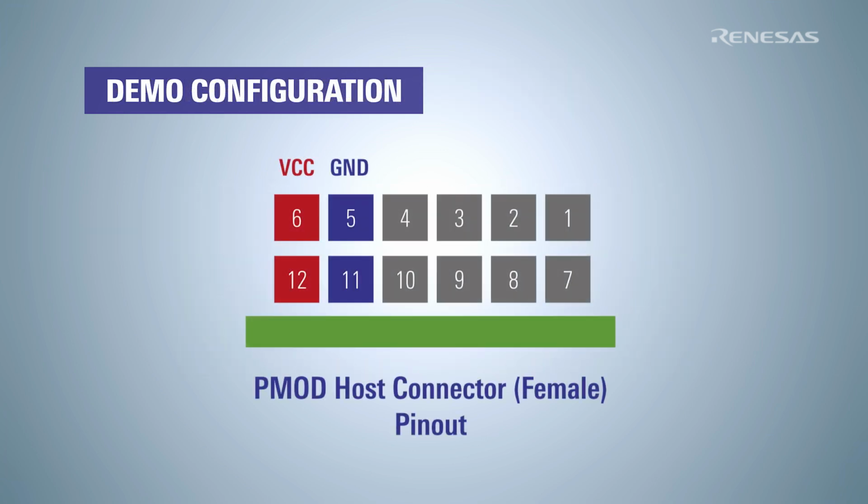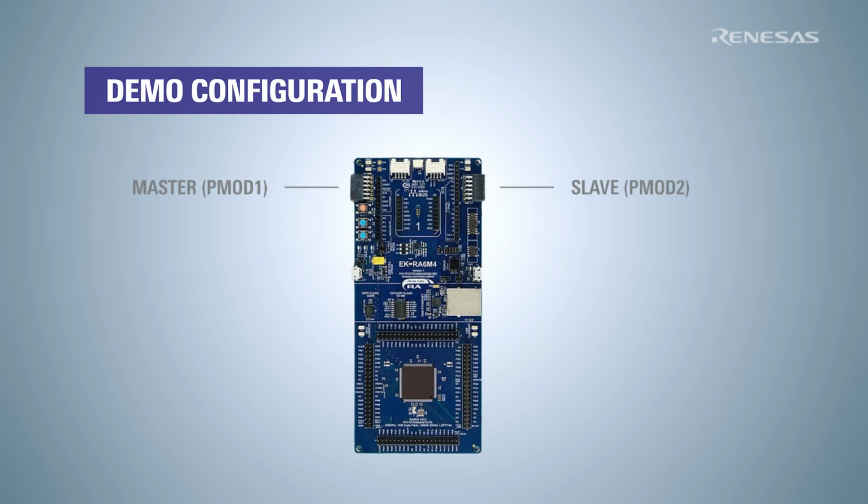Looking from the front of the ports, the standard PMOD layout starts from the right with pin 1 and continues to the bottom row from pin 7 on the right again. The leftmost pins on top and bottom are both supply voltages VCC, and the pins next to them are connected to the ground. Now, we are going to run through a small demo project.